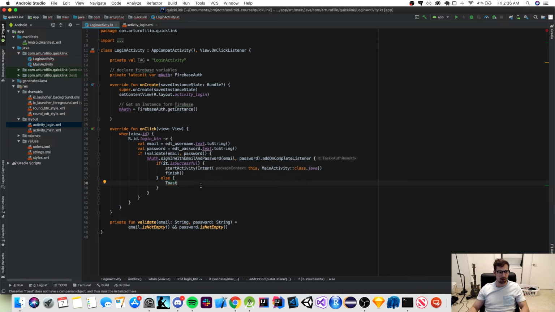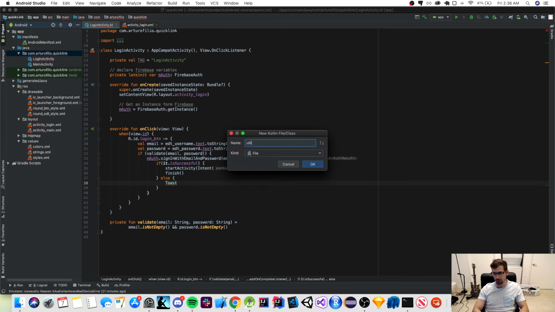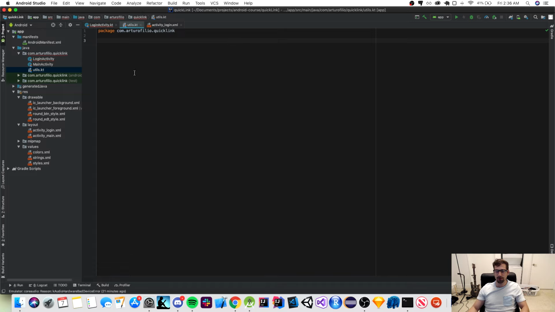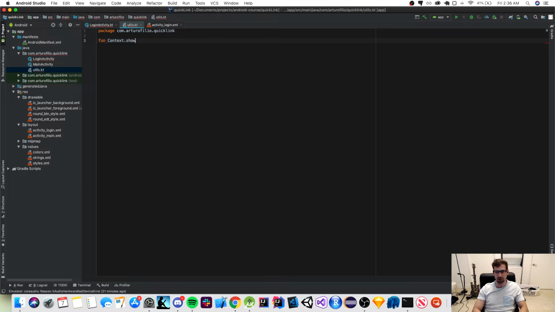But I created something really cool. I'm going to create a Kotlin class here called utils, and we're going to be filling this class with more and more stuff. But for now, let's just do this method, which I think is really slick when I saw it. So function, and it's going to use the context of wherever you're using the function.